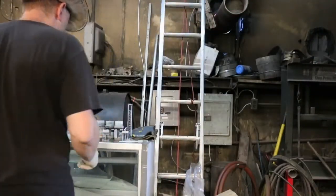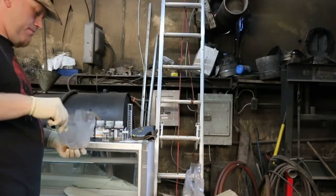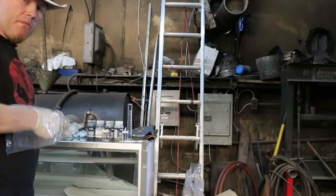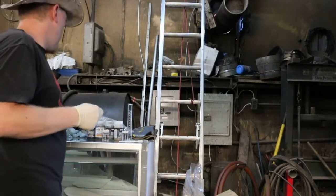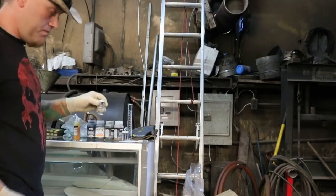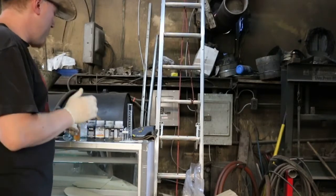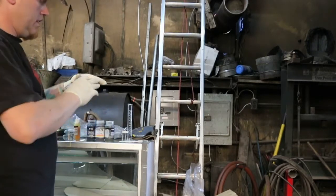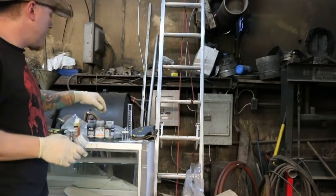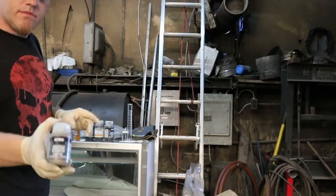Okay, in this process we're going to be using 4 different colors. And I'm going to be mixing at a ratio of 18:1 because I want a satin finish but not a matte finish. I keep one of these handy filled with just acetone for when I'm switching colors. And you're going to start with the lightest color and work your way darker. We got 4 colors.